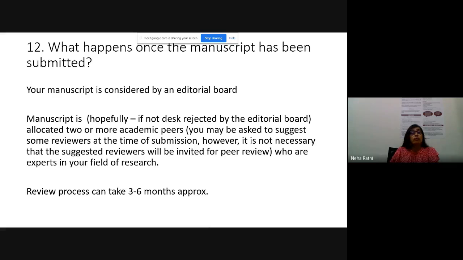So when you suggest, you have to be very careful that you have not worked with that individual for the last 5 or 7 years, okay? Not worked in the sense that you've not written or done any research together, so that has to be critical. And they should not be from your same institution. For example, I can suggest Dr. Lakshmi Menon's name, your professor's name, because I've never worked with her. I did study with her, but that was a long time back, in 2008 and 10. So now I have no contacts, I can suggest her. But it's the editor's choice whether they want to pick her up or not.